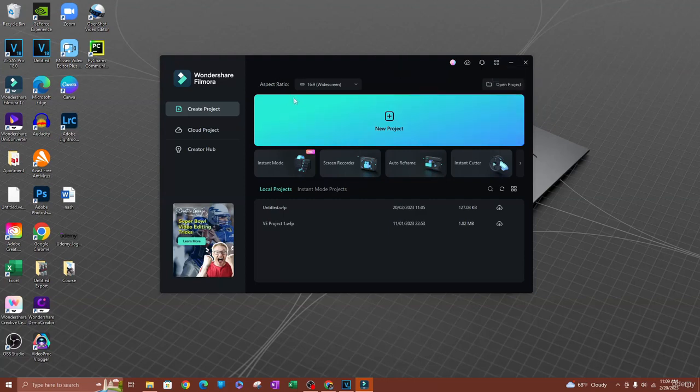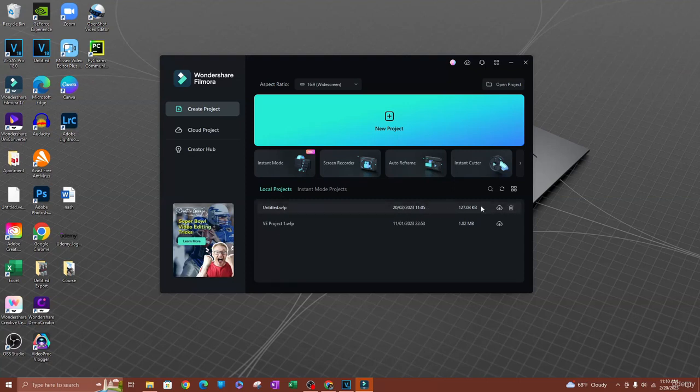What I like to do, once you have that set up, is open up Filmora. If you have some projects that you're working on, you can see that there are 2 projects that I've been working on. It's going to just detect those projects. If you have multiple projects that you have saved and you're working on, they're going to be detected over here. So let's say I wanted to back up this project here.